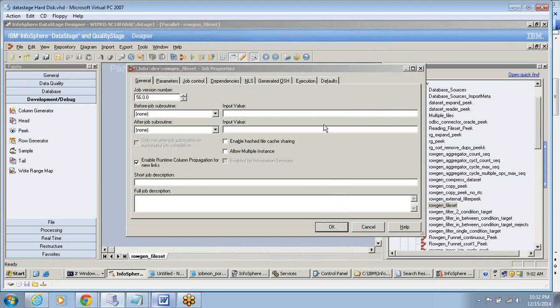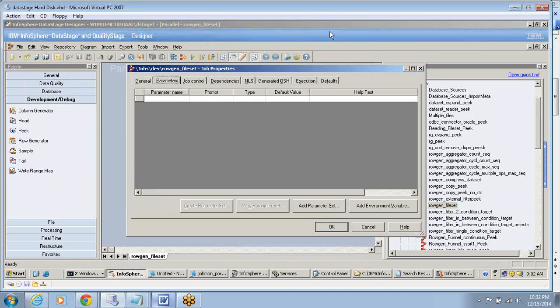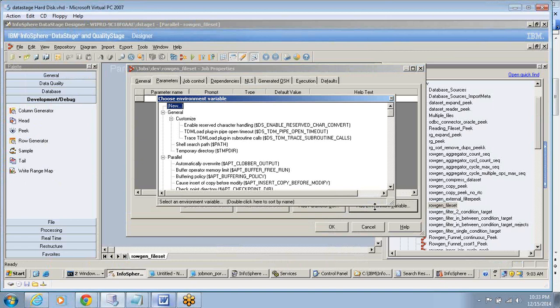So this is what I call job properties, where we can go to parameters tab. Can you see here? There's an add environment variable which will take you to all the different variables that we have within the administrator level. Click on this. Yeah, can you see here?